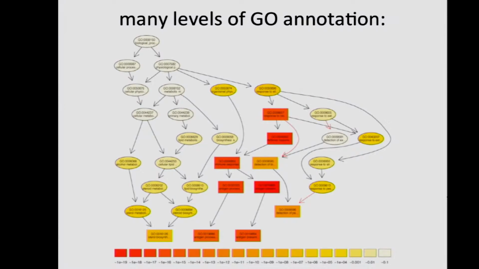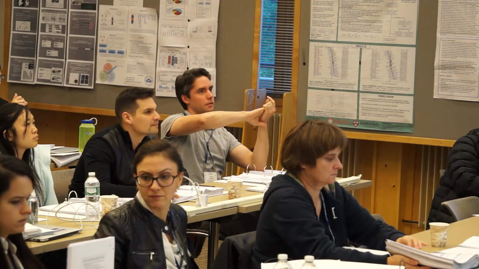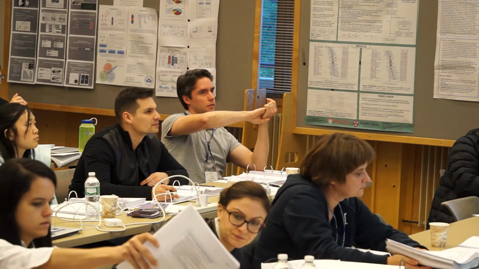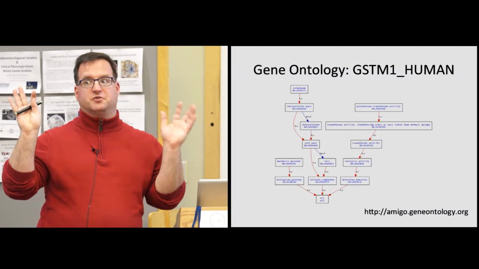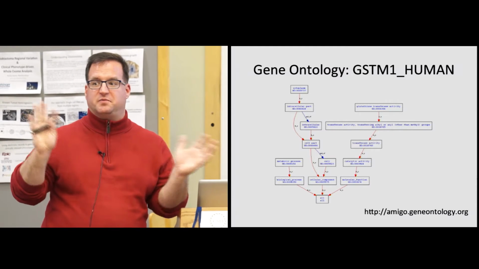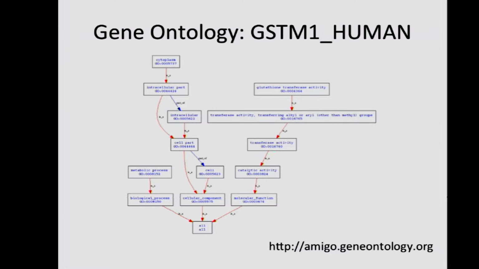I understand how something significant or specific at one point will continue to be specific as you move into the next specificities. But it doesn't go the other way. If something gets annotated as having transferase activity, I may know that this enzyme has a transferase activity of some sort. I don't know what it transfers. I don't know what its substrates are. So I could annotate that gene with this GO term, and say there's an association between this GO term and that gene. I would only be able to go this way. I would not be able to go down. I would not say that that gene now is a glutathione transferase. So it's only one way.